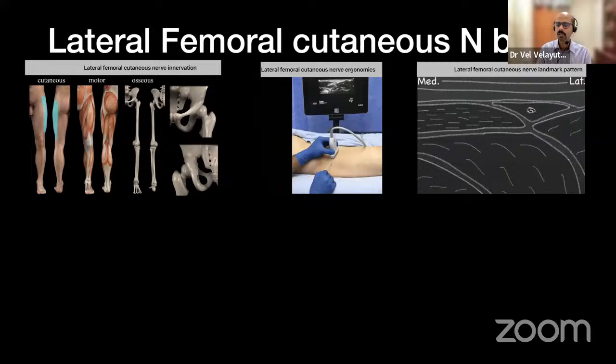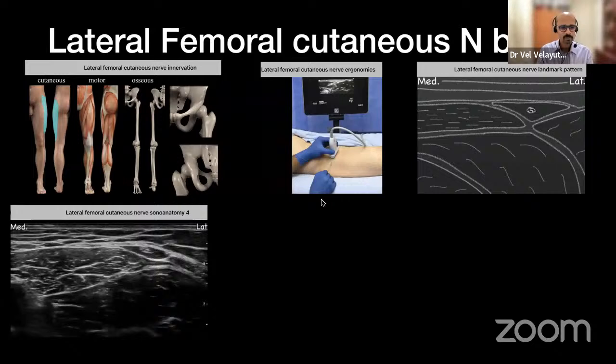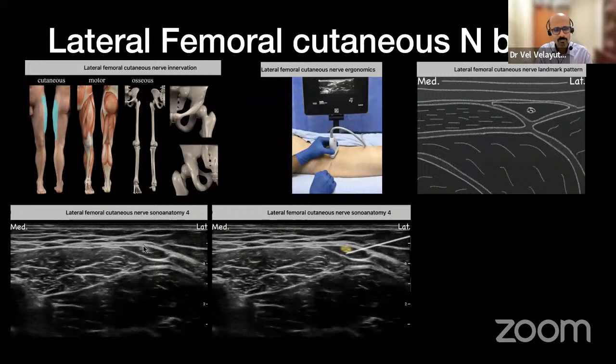And you're going to look for, again, two muscles and a gap in between them. The muscles you're looking for are the sartorius, which is the main muscle you're looking at, and lateral to the sartorius is the tensor fascia lata. The quadriceps muscle is underneath. Your lateral femoral cutaneous nerve is in a small tunnel. This is a fat-filled tunnel between the sartorius muscle and tensor fascia lata. And it's very superficial.